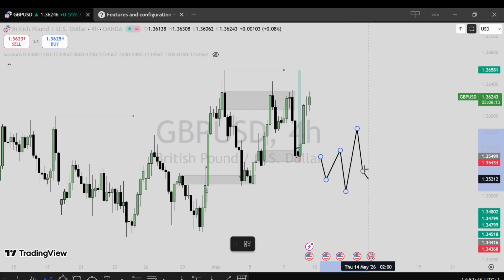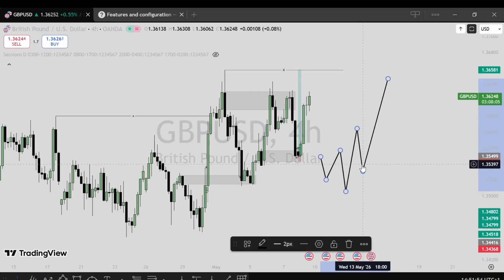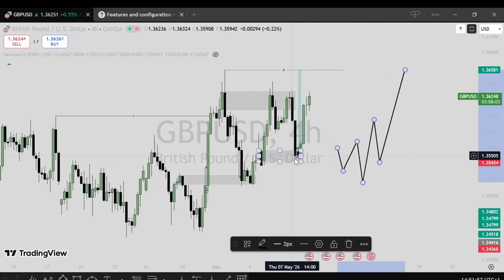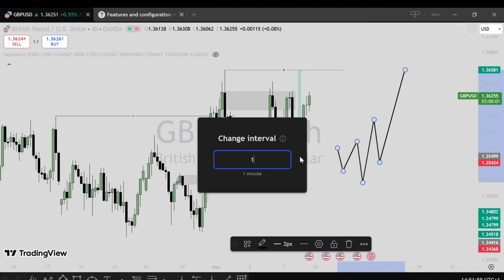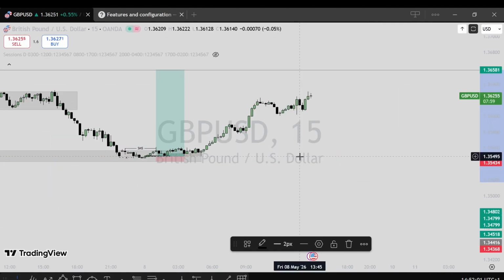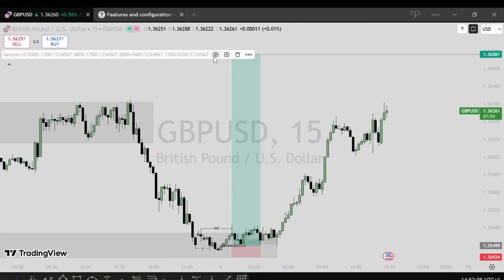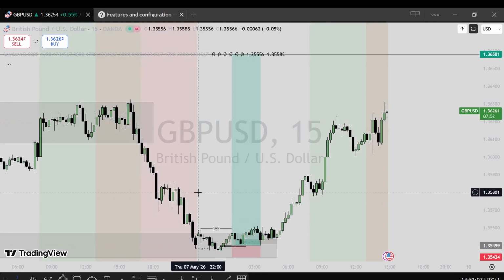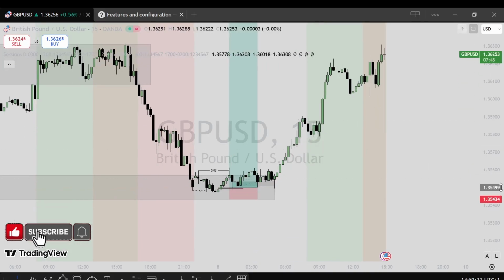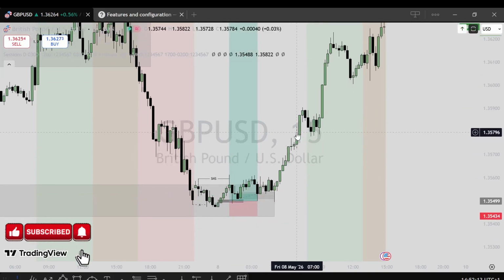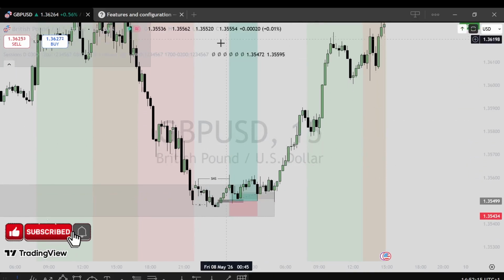So after this, from here I'm going to execute price here. I'm going to take my trade here. So when price got to this point, I scaled down to the 50 minutes time frame and I waited patiently on the Asian session. Now if I activate my session indicator, you will see that this is the Asian session. This particular trade I took was in the Asian session. This white spot is the Asian session.